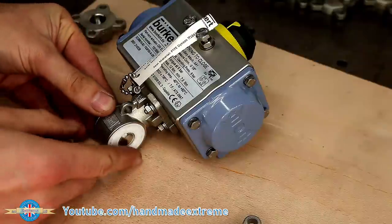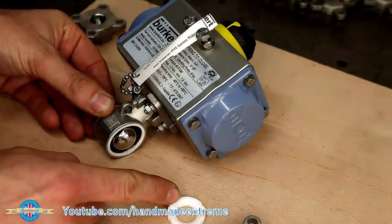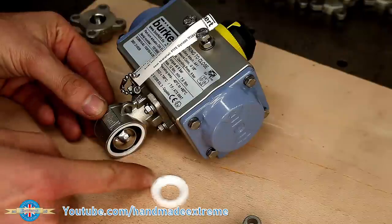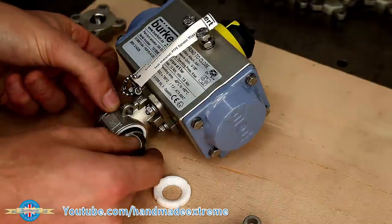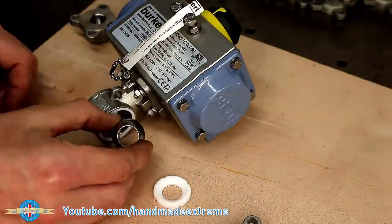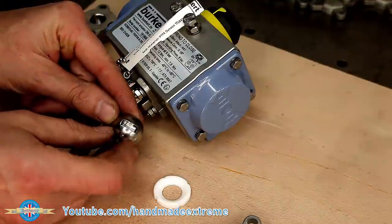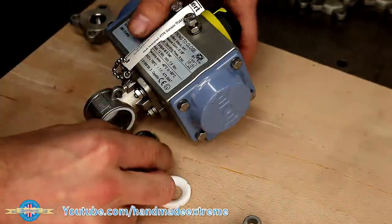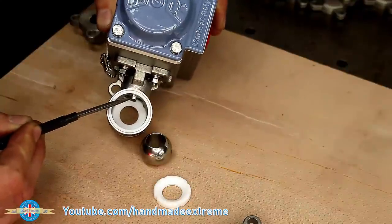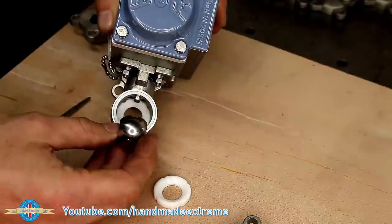While I've got one in bits, I thought I'd take a moment to show you how a ball valve works. This is the seal, which stops the fluid going around the outside of the ball when the ball is closed. And this is the ball — it's a perfect sphere with a hole machined through the centre of it. When the valve is open, the hole lines up with the pipe to let the fluid flow through. When it's closed, it's turned through 90 degrees to block the flow. That little slot in the top of the ball lines up with the key in the top of the actuator, and that's what's used to rotate the ball from its open to closed position.